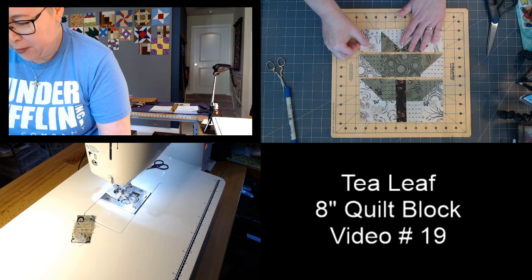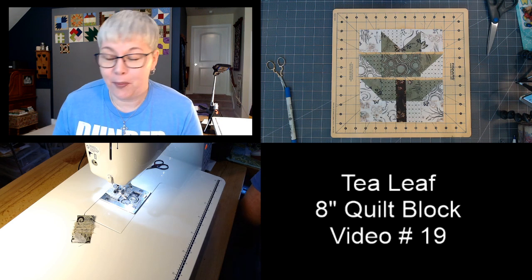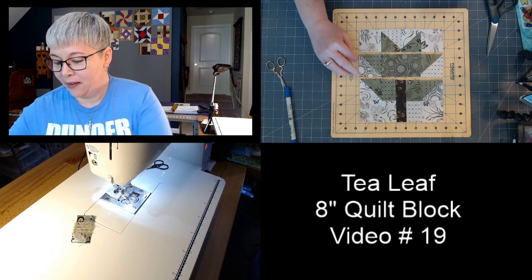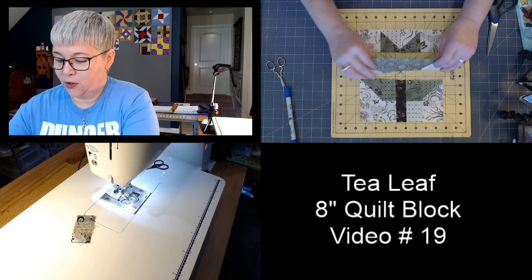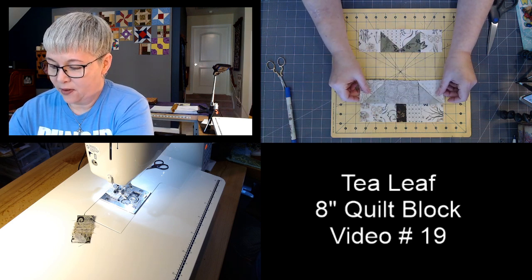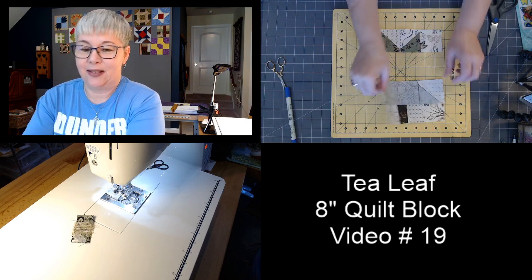So here's the top row, y'all. At this point, it's going to be super duper easy because we're just flipping this row onto these two rows that are joined together. We're going to sew that seam with a quarter inch seam allowance.